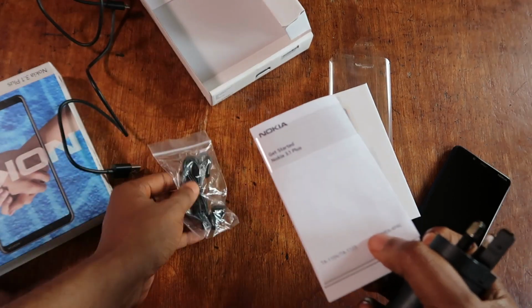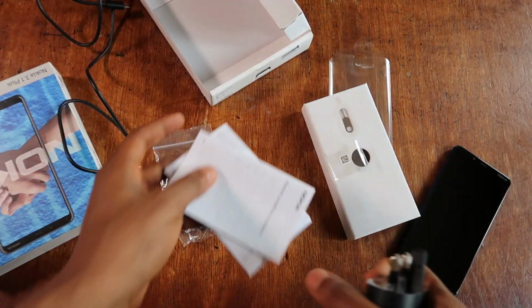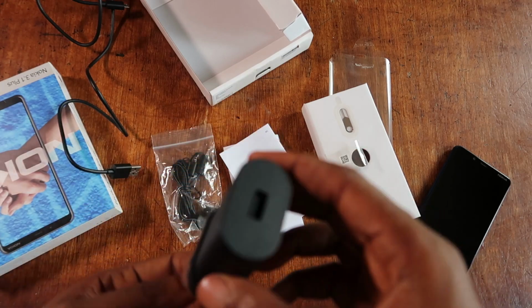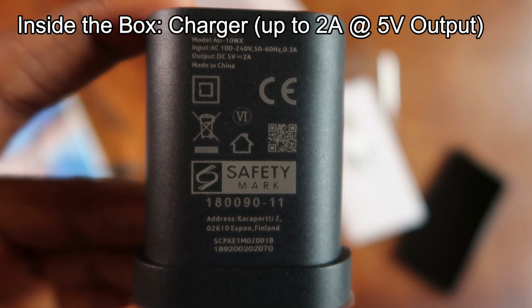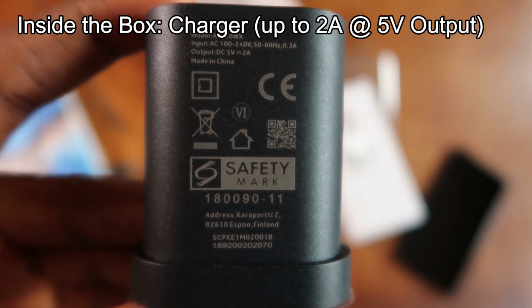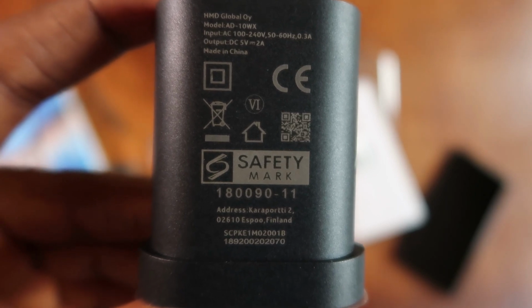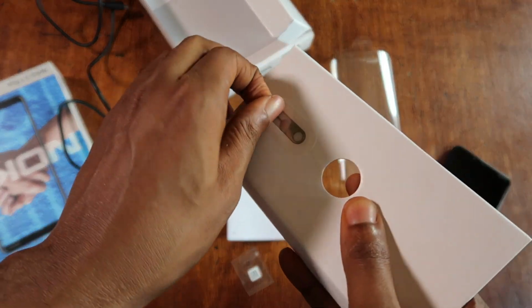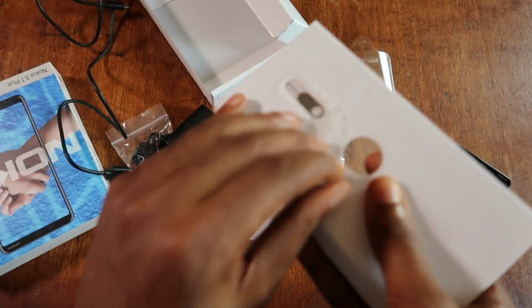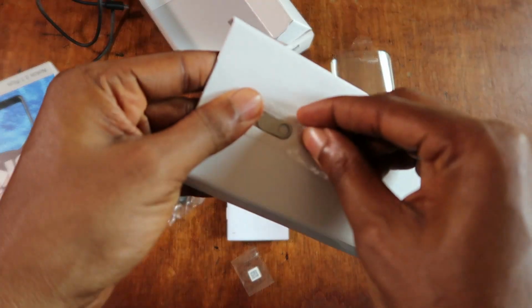So that's about what is inside the box, and you can see all the stuff there. That is the charger right there. The charger supports up to 2 amps at 5 volts, so it's pretty fast. You can fully charge the phone for about 2 hours. It's not the fastest there, so I'm going to get out the SIM ejector pin so that you can also see the SIM slots inside.